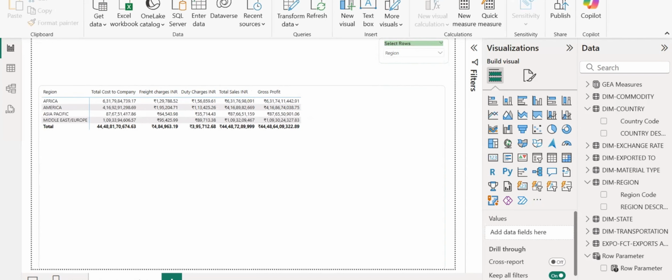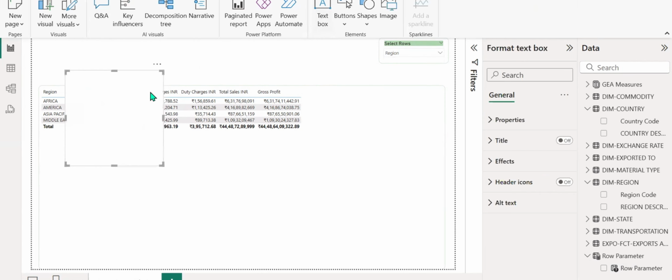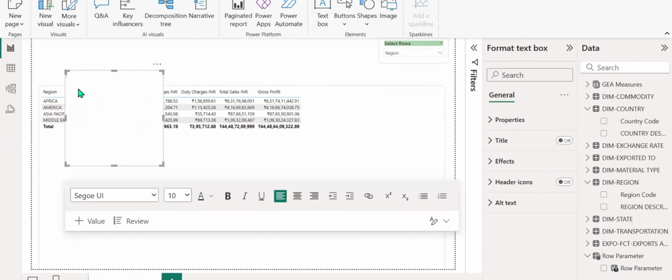Click on insert, click on text box, and add global export overview. So I can make it global export overview.